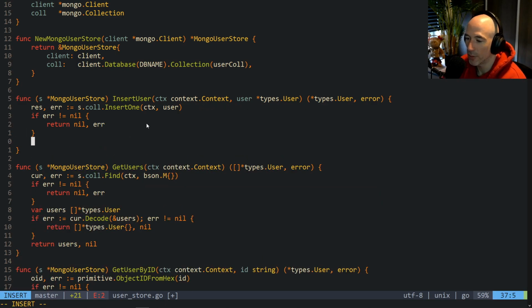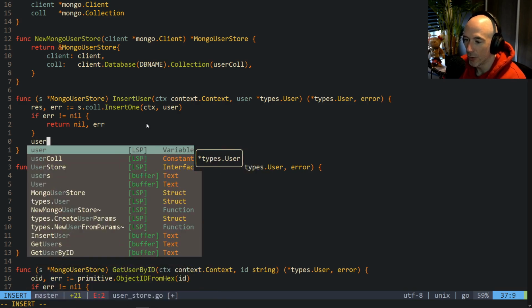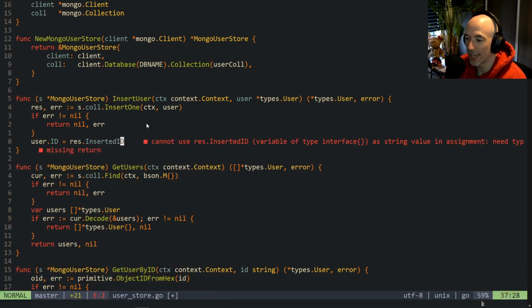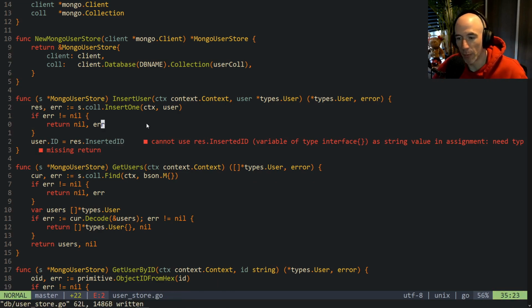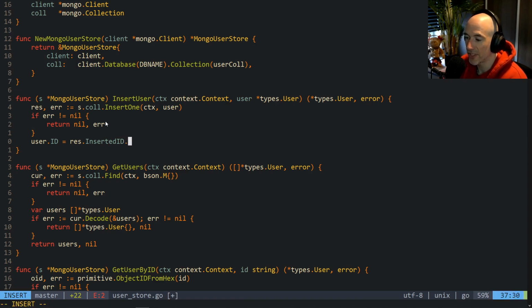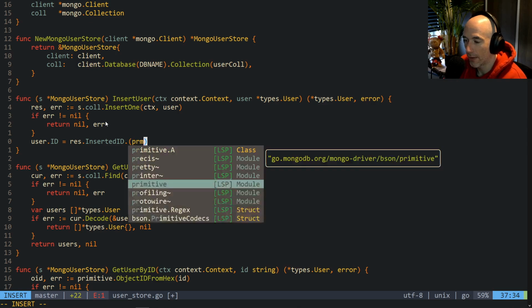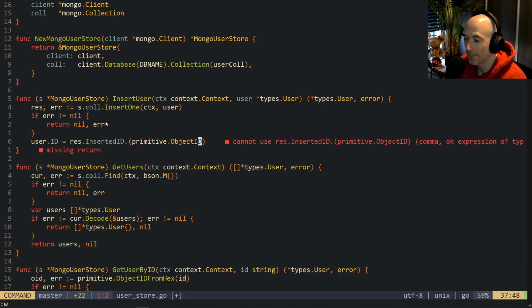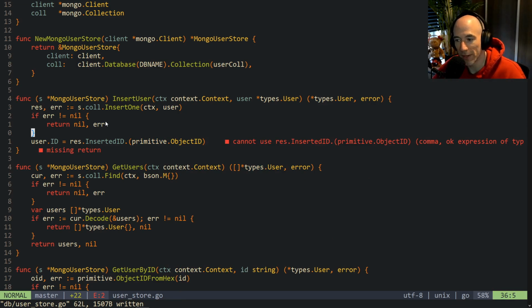So we're going to say that user.ID is going to be the res.InsertedID. But we're going to have a problem because, you see, res.InsertedID is an interface. So we're going to cast this to, I think, a primitive.ObjectID. We need to cast this to a primitive.ObjectID.